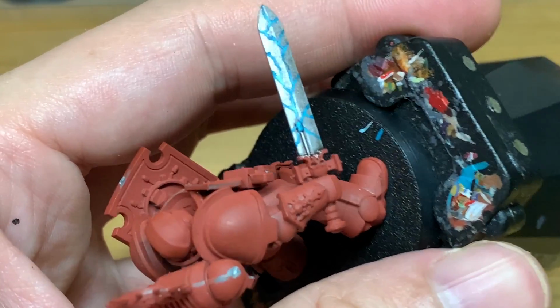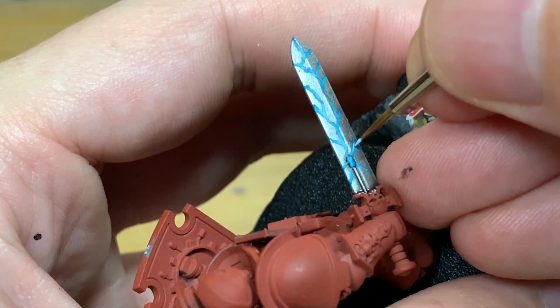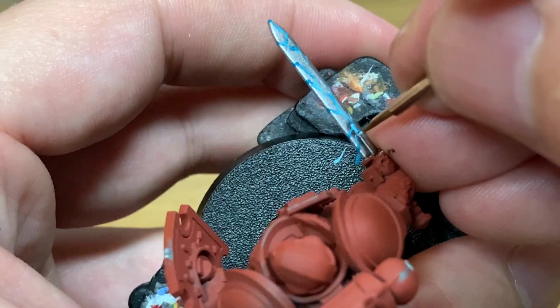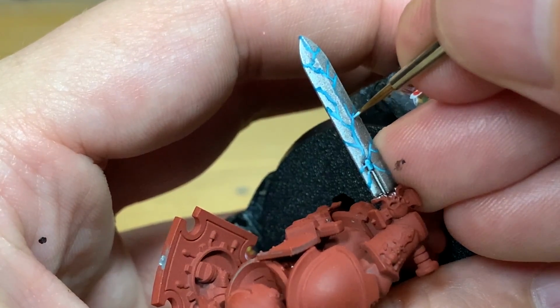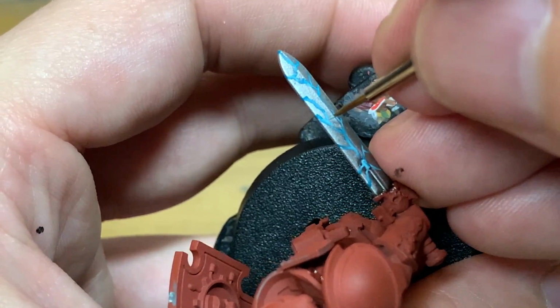Now basically we're going to be working these joins up to white, but you're moving it so that you get the lightning going from Ahriman Blue, the further away it is from the join, up to white. So there's just going to be a tiny little bit of white on each of those joins when you finish this. That gives it the effect of the power crackling, where there's more of the power covering that area. You're going to have that lighter colour.